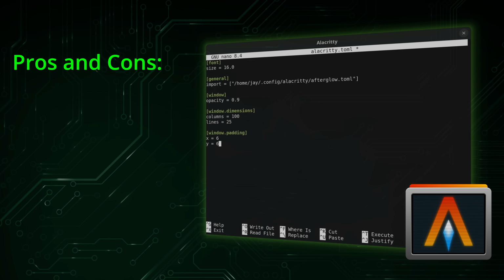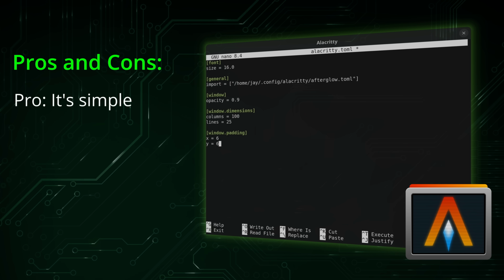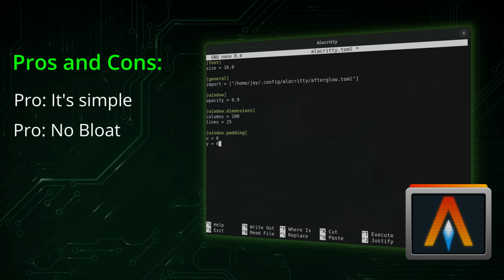Where Alacritty stands out is its simplicity. Many terminal emulators are very full-featured, offering splits, menus, and extensive settings. And that's great if you actually use those features, but if you don't, they can feel like unnecessary complexity. Alacritty takes the opposite approach. It intentionally avoids feature bloat and focuses on being a fast, predictable terminal that stays out of your way.